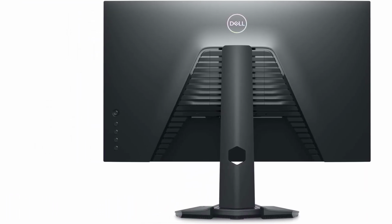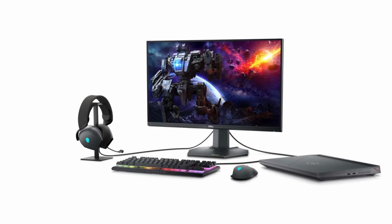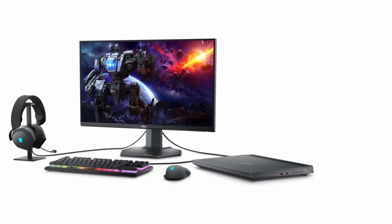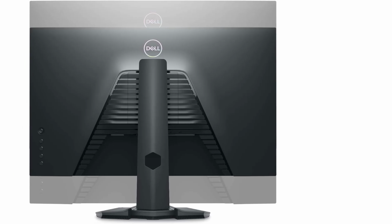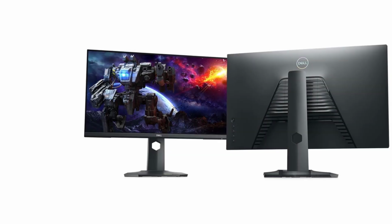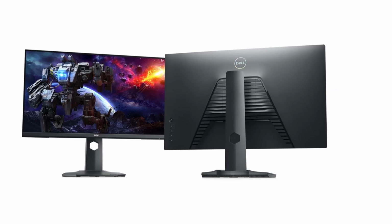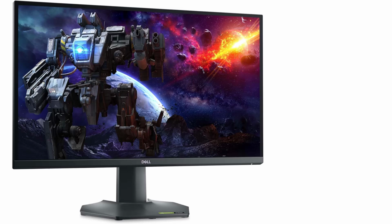The Dell is still excellent for gaming because it has fantastic motion handling at 120 Hz and 60 Hz, meaning there's minimal blur trail with fast-moving objects. It has no compatibility issues with the Xbox, but like the LG, you won't get 4K at 120 Hz signals as it doesn't support HDMI 2.1 bandwidth. It has rather limited picture quality, too, as it has a low contrast. It also isn't ideal for darkroom gaming.